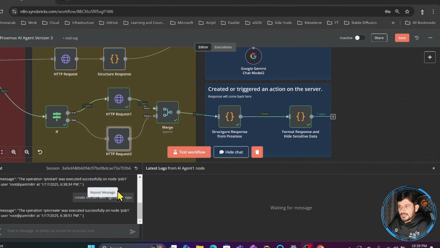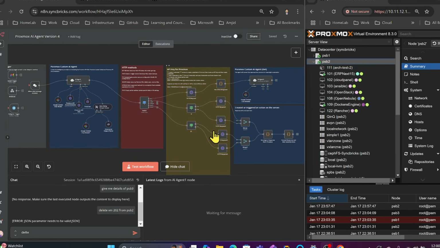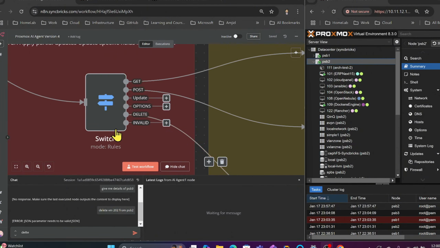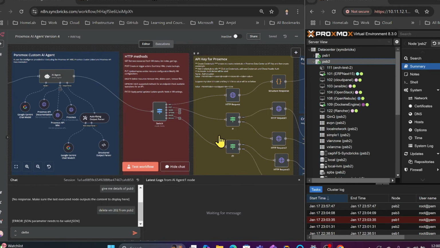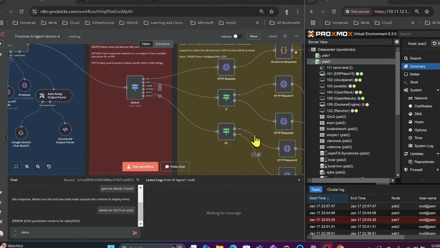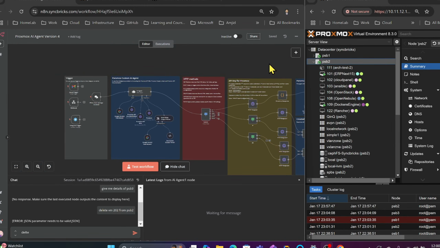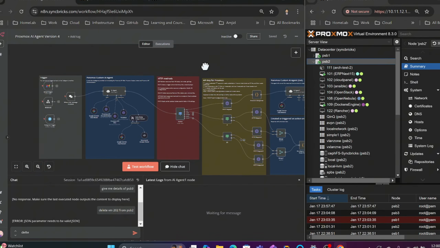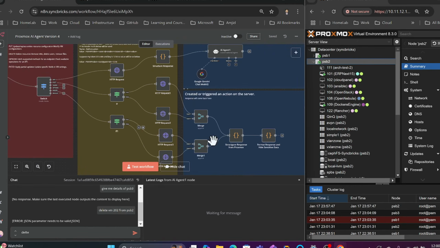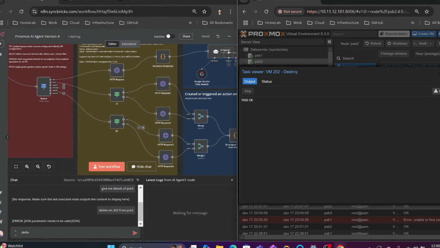All right, so a few modifications I have done here in real time just to show you how it works. Suppose I have also now added the flow for delete. Now, for example, if we want to delete something, this flow will be running. Here you can see if the details are empty, it will follow one track. If details are not empty, it will follow another track. Depending upon that, the output from this will be combined here and I will get the same output here. Let me now run another command.